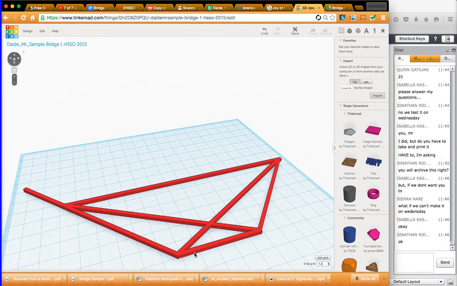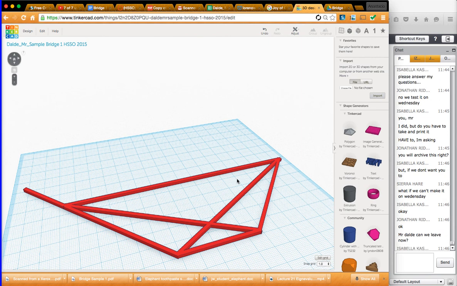Like, hey, here's my bridge. I designed it. Here's all of the math. Here's all of the science behind it. Here's all of my research, but I don't want you to print it up. Okay, that's fine. As long as you get to this point. At this point, I want everyone in the class to be able to get here. After this, it's only for the people who actually want to do it.